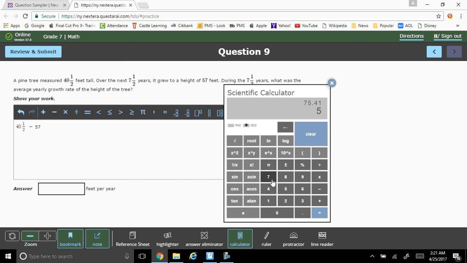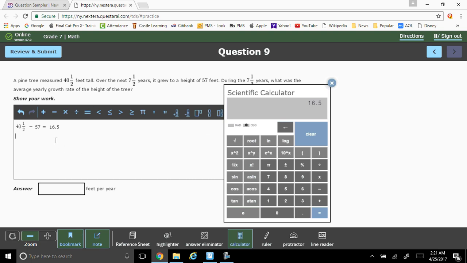So clear all that other stuff in there. 57 minus 40. If I had the ABC button, that would be nice and helpful. So I have to change 1/2 to 0.5. Minus 0.5 equals 16.5. So that's the difference in the feet that it grew.